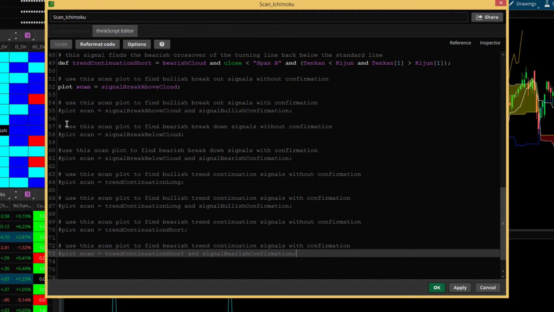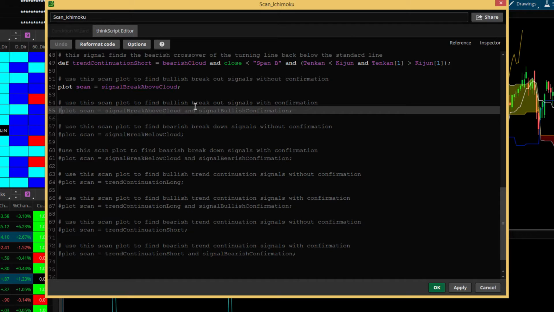Okay, so I'll show you now what I'm going to do is turn on 2 of these at once. This won't work if you're running it in the scan mode, but in a chart mode I can do this, as long as I name these 2 differently. I'm going to set these back to being the same. In other words, I'll remove that 1 that I'm putting there to make it unique before we copy and paste it into the scan. But I want to do this so that I plot both of them together, and I'll show you on the chart what they look like so you can see when the 2 signals are working together and when you only have one signal versus the other.